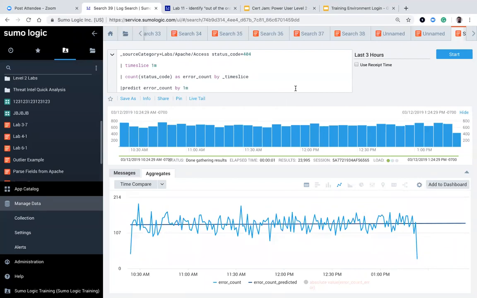Okay, let's see. Lab 13, I think I'm going to skip over just for now. This is one that I probably encourage you to go back to at some point. What it's going to have you do is utilize the transaction operator. And where this is helpful is it's going to allow you to look at a group of data, but use a single or a unique identifier to go through that data. So using something like an order ID, a session ID, an IP address, something like that, and looking through different sets of data and kind of tracking that through that data.